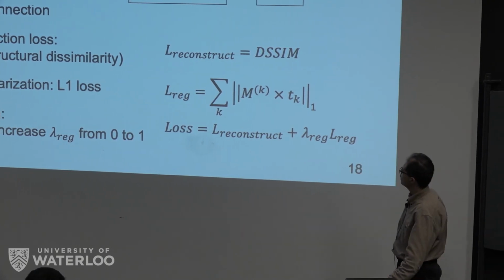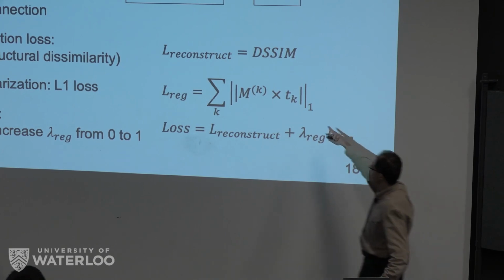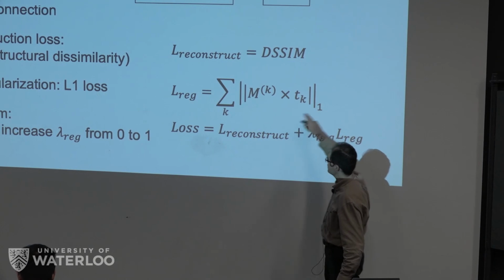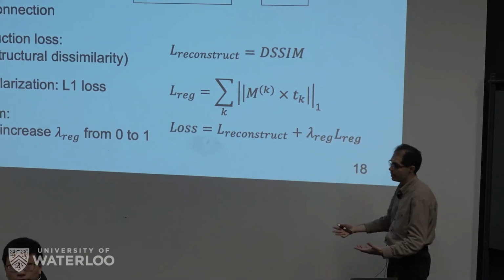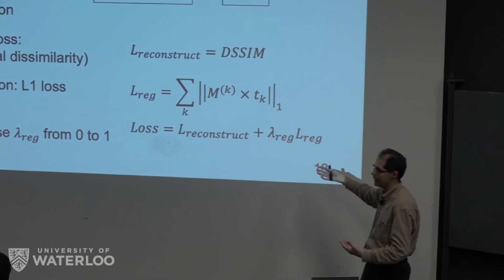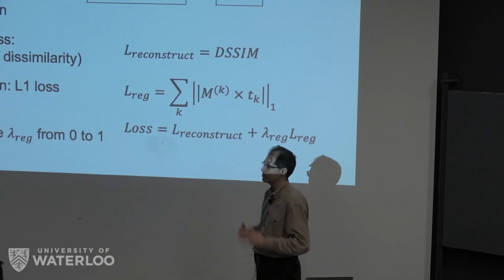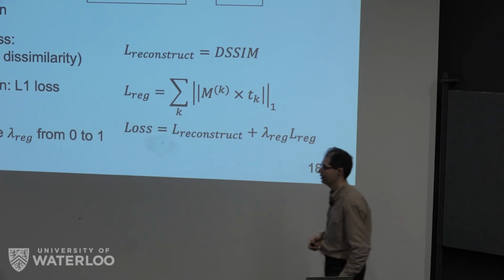No, it's more, you see, with an L1 regularization, the idea is that you want to make some of these things zero as much as possible. So if you don't need to have a mask, don't use one. Use as few masks as possible and masks that are as small as possible. That's the effect.